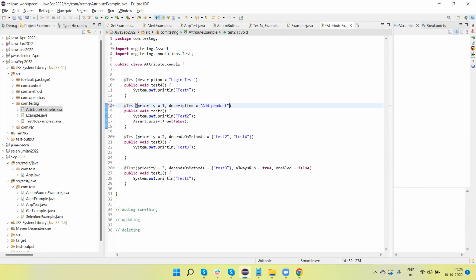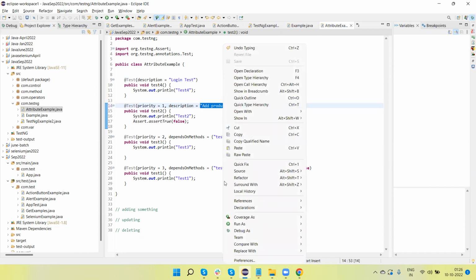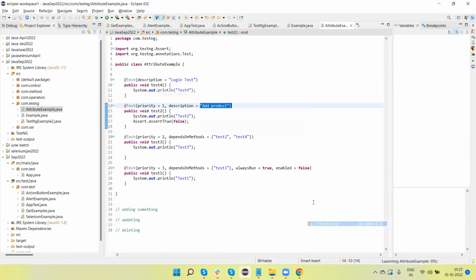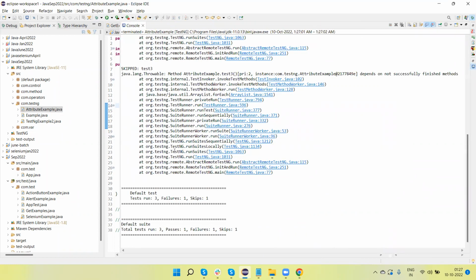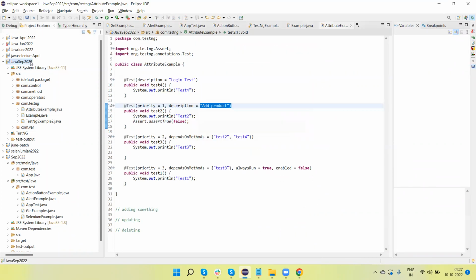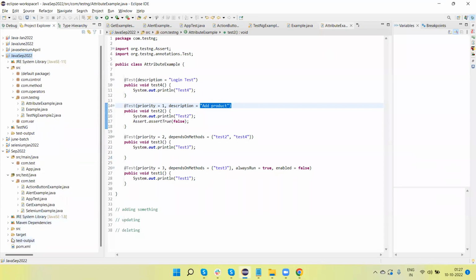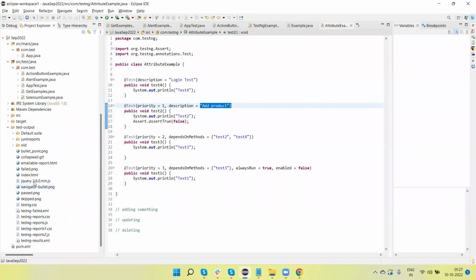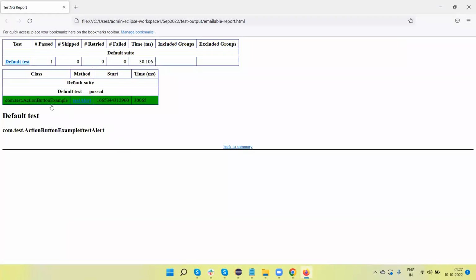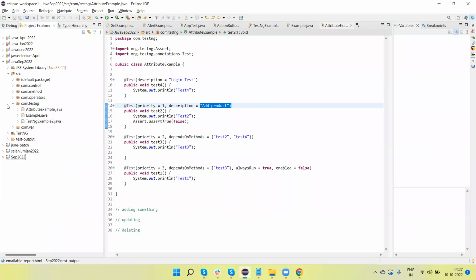So we can also give the details like description of the test using the description attribute. This detail you can see in the reports, HTML report. This is coming in this project.